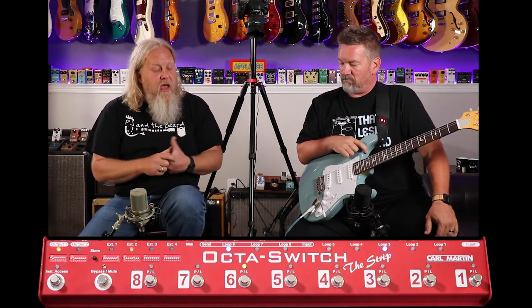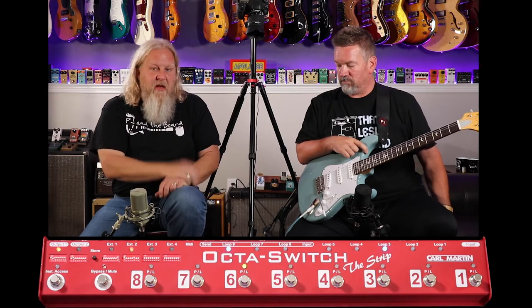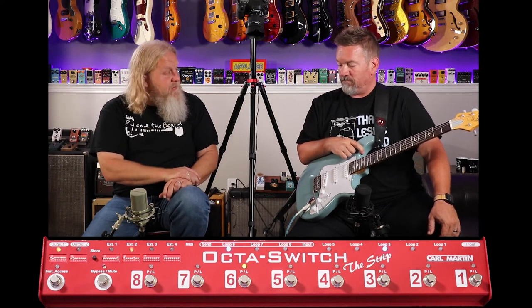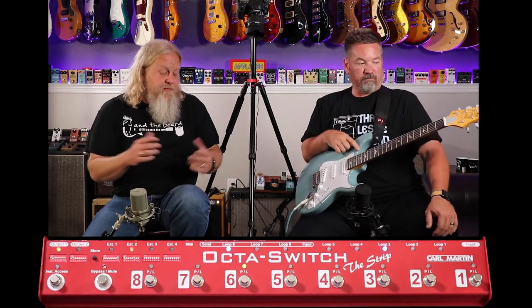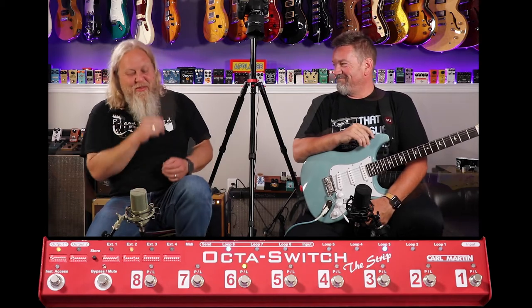So if you have a pedal that can do that, take that. You just need to look at what it's taking. It would say in the owner's manual what kind of external signal it's looking for, and match that up with this. I think that's the bottom line. Right. But, I mean, I guess it could be kind of cool. You never know what you're going to get. You get some flips back and forth.